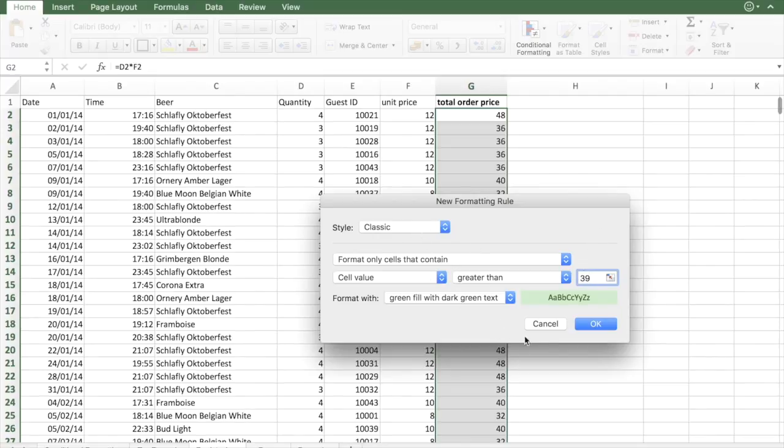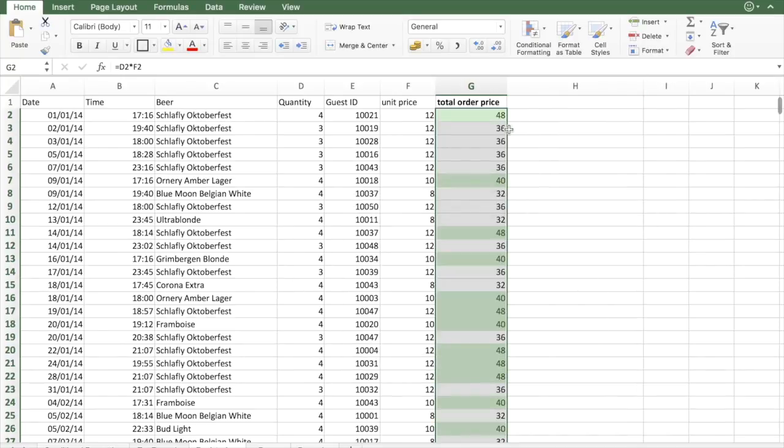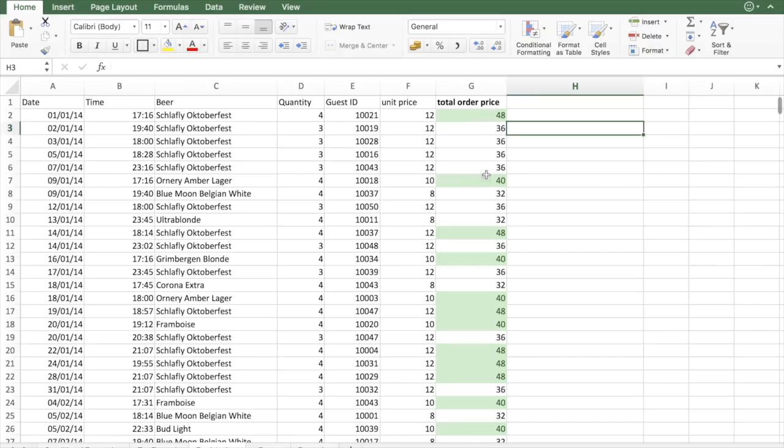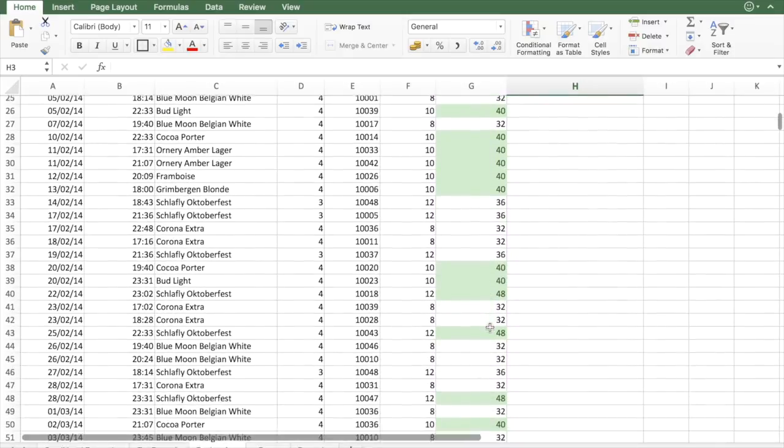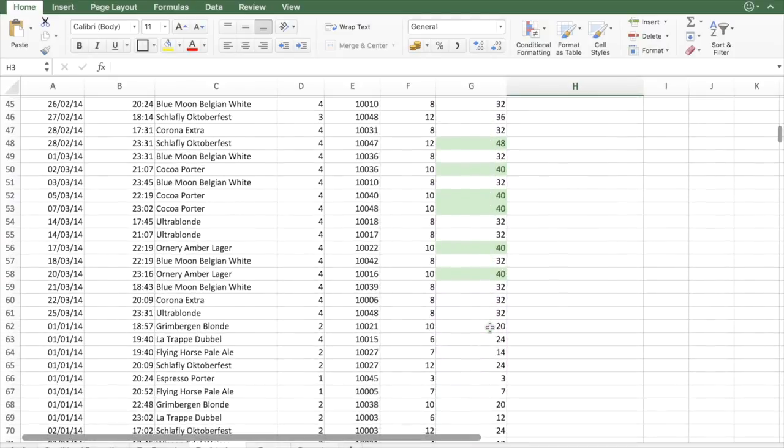And the style is classic, and the cells meeting this condition will become light green in the background, and their text will be dark green. And let's click OK. So now we have 48 here, 40 here, 48, 40, 48, 40. So everything seems all right.